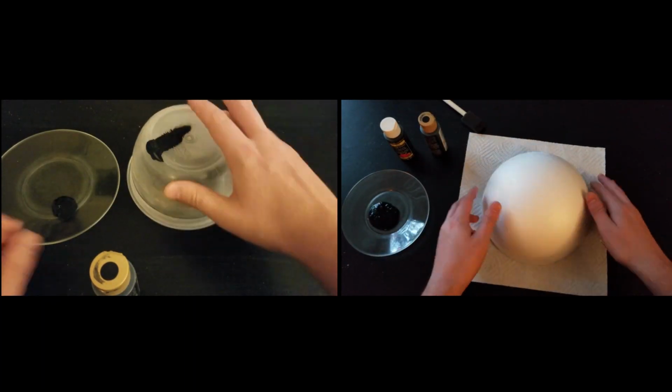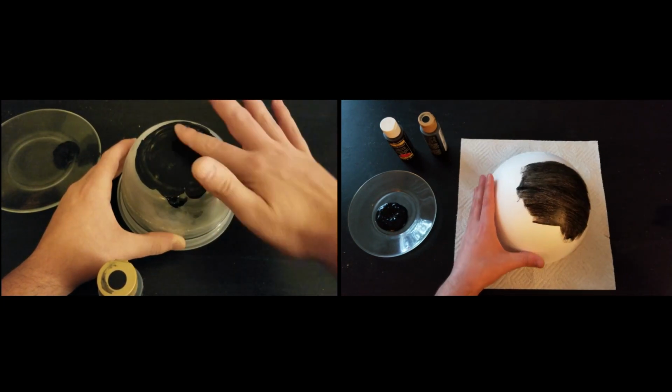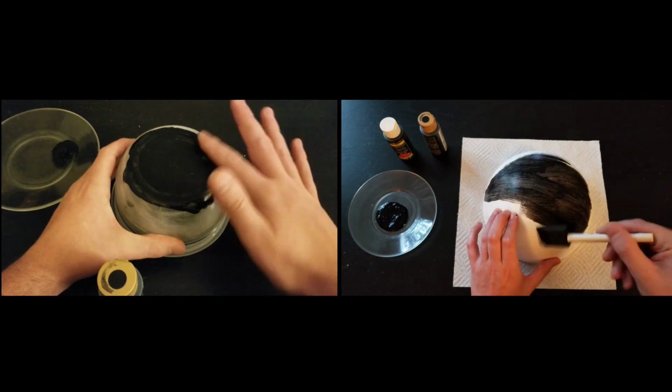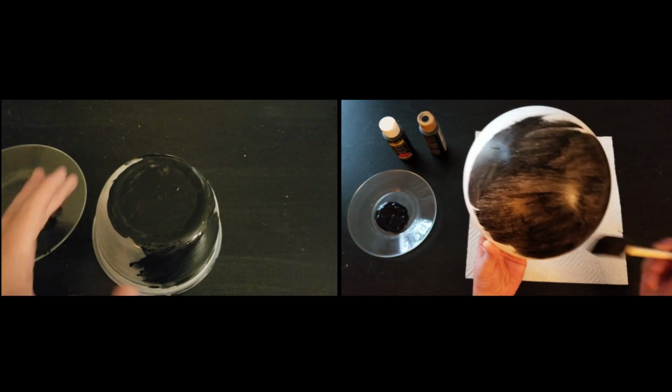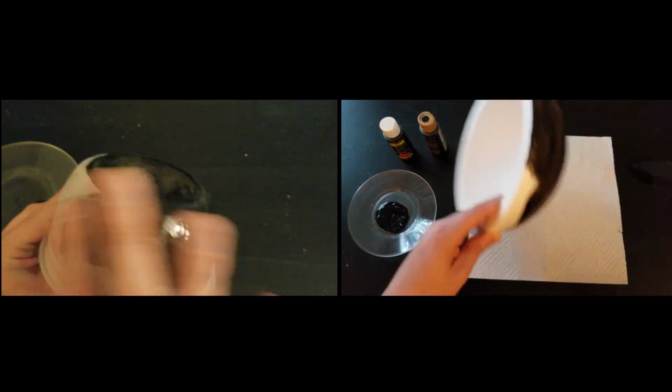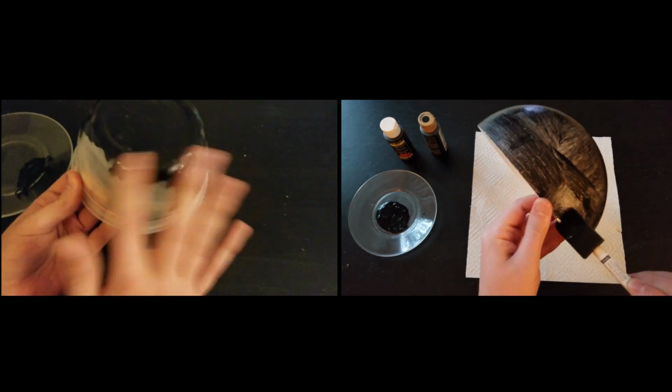For this tutorial, you will need a small half-sphere foam ball, or you can use a small Tupperware bowl you no longer care about. You will also need black paint. You will also need something for the eyes, like stickers, round pieces of felt, or you can even paint them on with a different color. Here I am painting a half sphere and the Tupperware bowl.